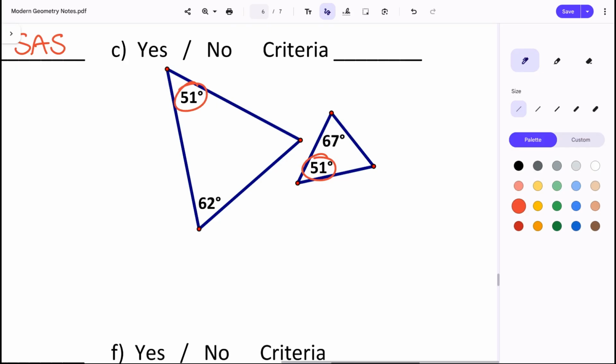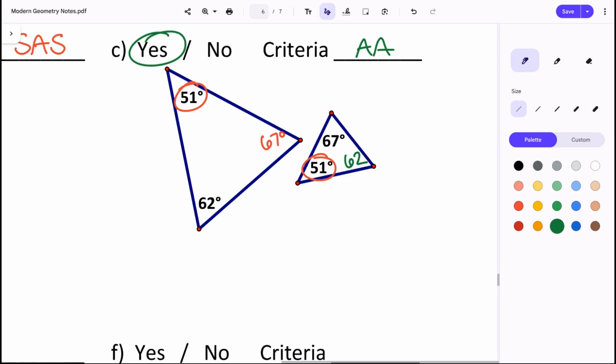Now we know the other two don't match, but could we find this angle? How? It's going to be the 67 because we're going to add these two things together, subtract it from 180, and that's going to come out to be 67 degrees. Now, do we have enough to say that they're congruent or similar? Yeah, because what test can we use now? Angle, angle. How much do you guys know this angle to be then? Good, should be 62. Shouldn't have to think too hard about that.